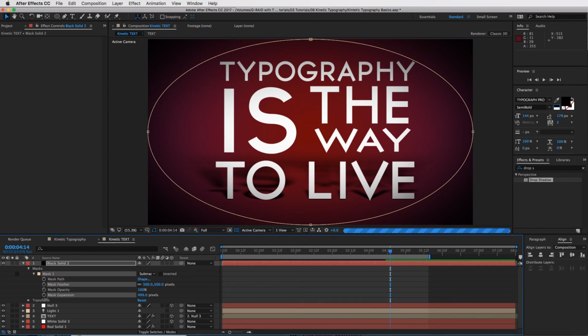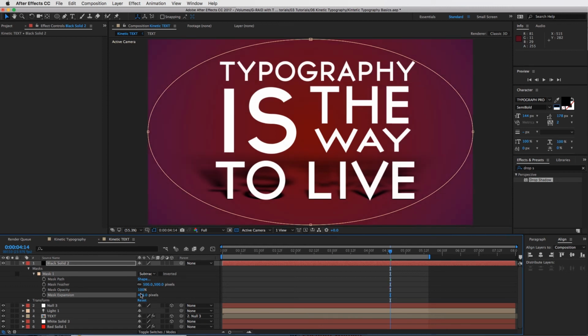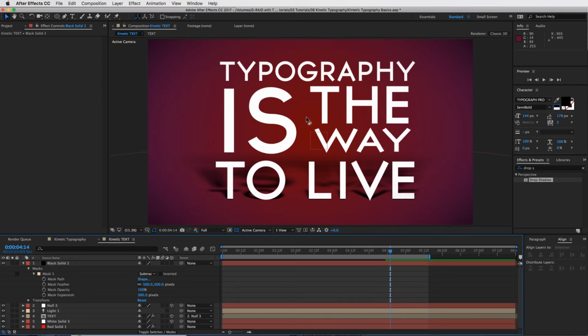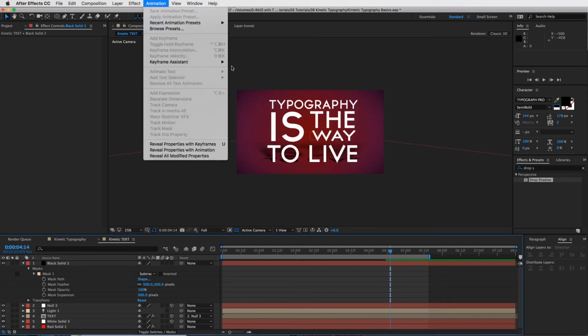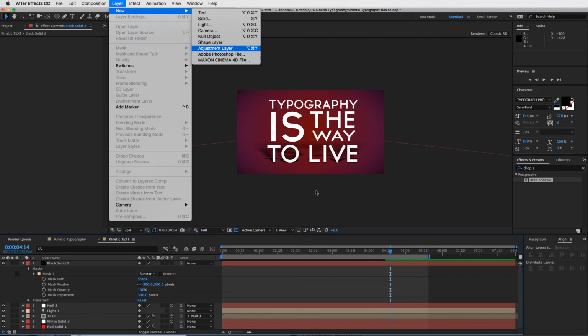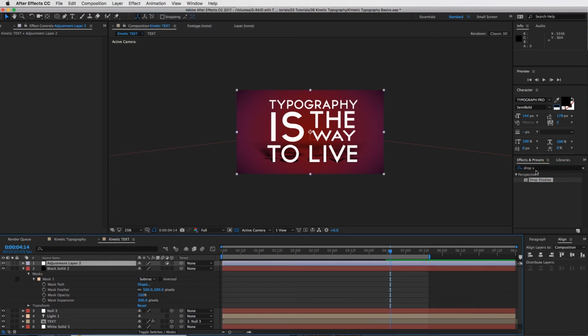And let's just expand the mask. 500 is way too much. Go 250. Go 300. Okay, looking better. Maybe I want it to be a little brighter in the middle. So what you can do is go to Layer, New, Adjustment Layer, and add a curves adjustment to the layer.